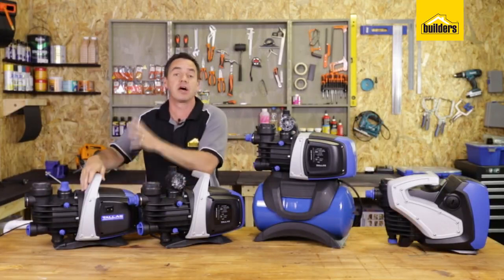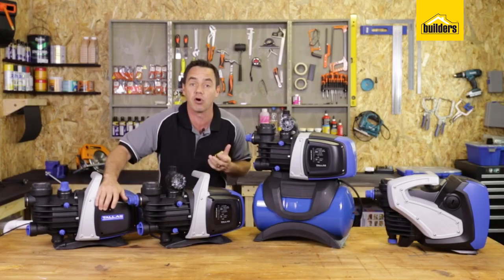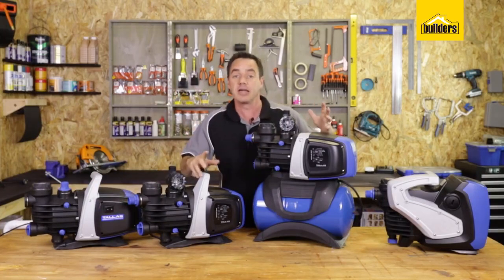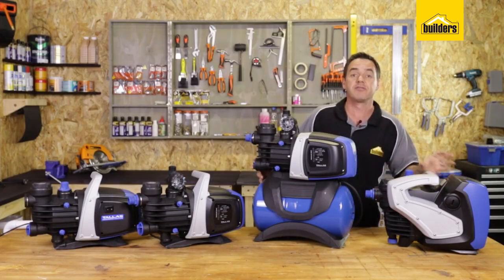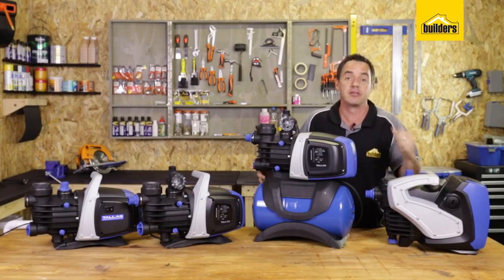The D-Jet, which is ideal for garden use, washing cars and simple stuff like that, which is a standard on-off pump. Then we've got the booster pump, which are ideal for an installation, connecting up to your home or for an irrigation system. And then we have the Rolls-Royce pump, which is ideal as a power saver and has additional flow rate and additional pressure.